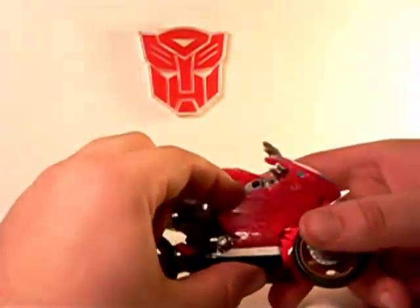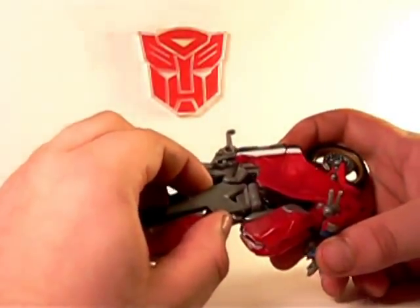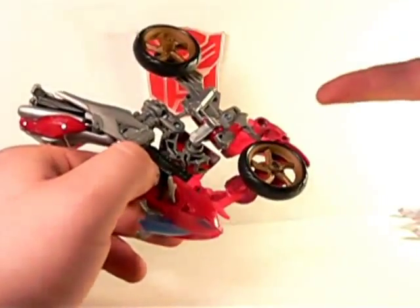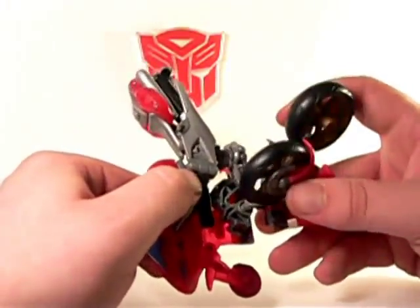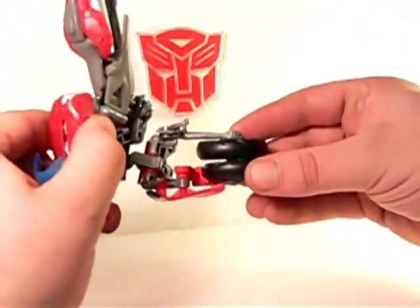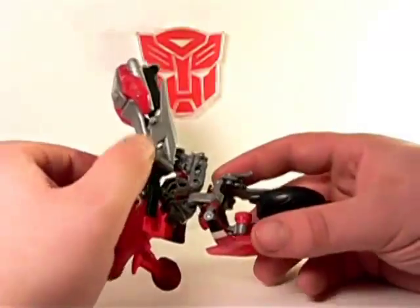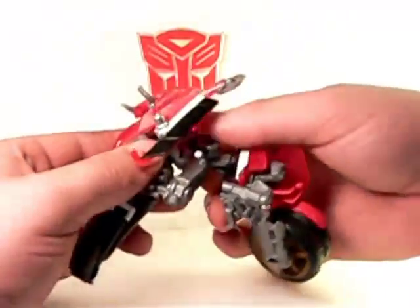Now, I'm not 100% sure about this transformation, boys and girls. This transformation is kind of, it's jiggity pokery. Let's just say that. But basically, you flip this down, and you can fold all this in right now. Do all the straightening out, folding in, and get the wheels kind of together to the best of your abilities, because they don't really snap in, but they will fit together very nicely when you put the base on. So that's always nice. And then you start stretching her out.